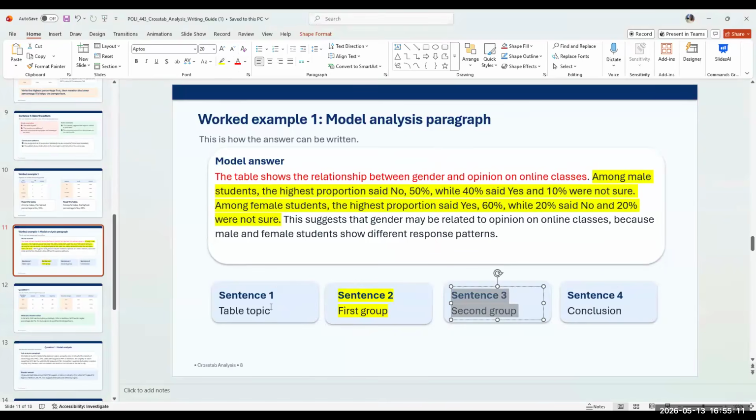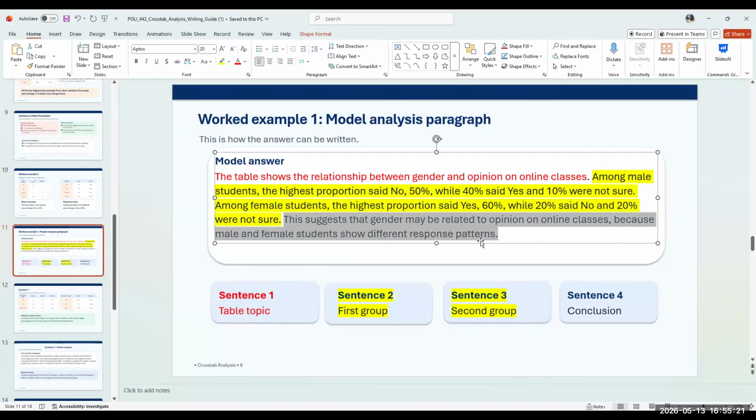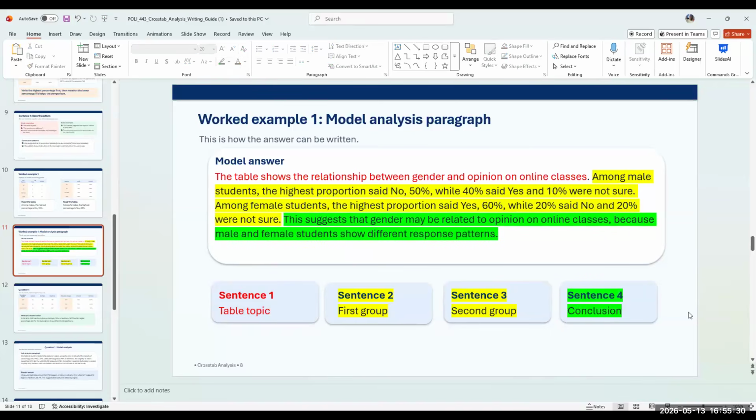Okay. Step number 2 and 3 is what? Is yellow. Then step number 1 is what? Is the red. Then the last one, which is the conclusion, over here, we'll give it color light green. So this one is this. Using the colors for you to understand, do you now get how it is? How I've done it?